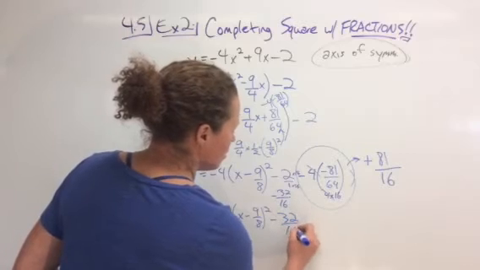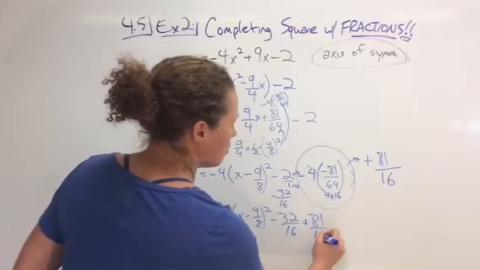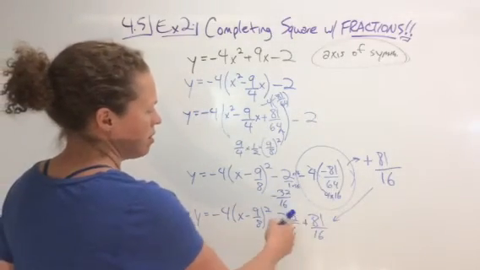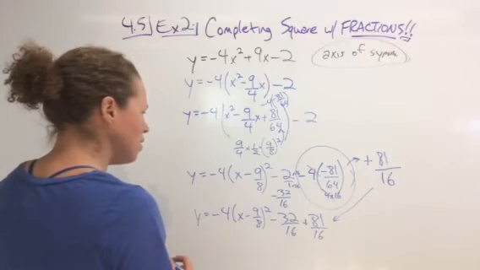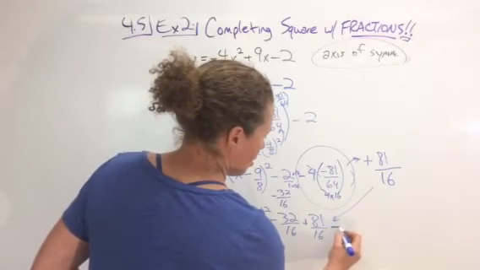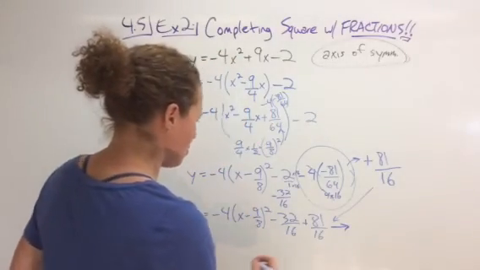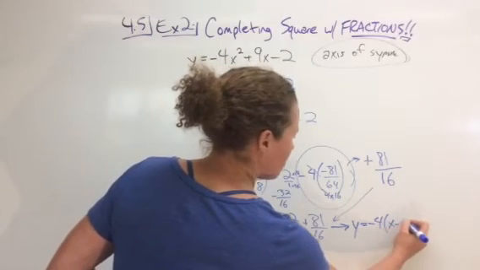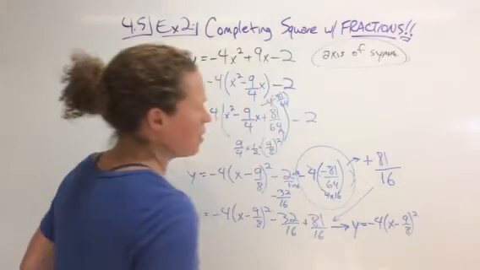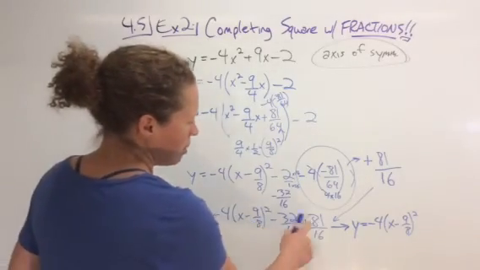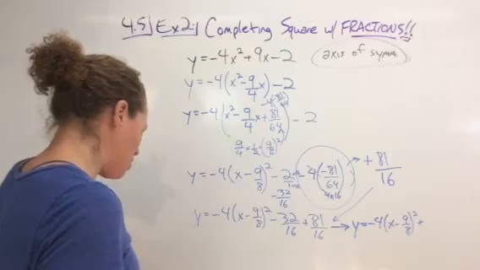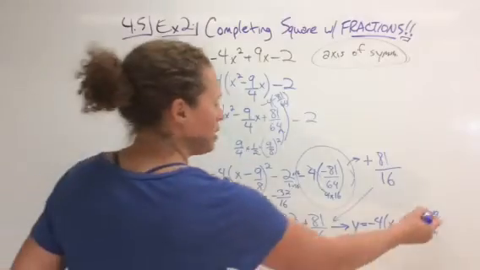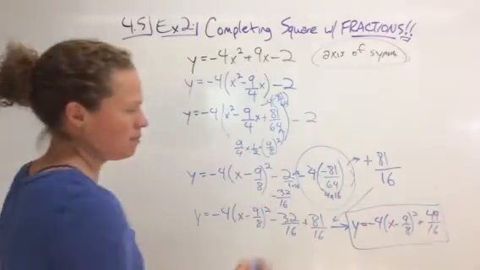So we got negative 32 over 16 plus 81 over 16 from over here, which means that now all we have to do is simplify these numbers. So I'm just going to write it here, I think, because it's easier than getting too close to the bottom. So y equals negative 4 x minus 9 over 8 squared, that part's all the same, plus 81 minus 32 should give us 49 over 16. So our final answer is that one.